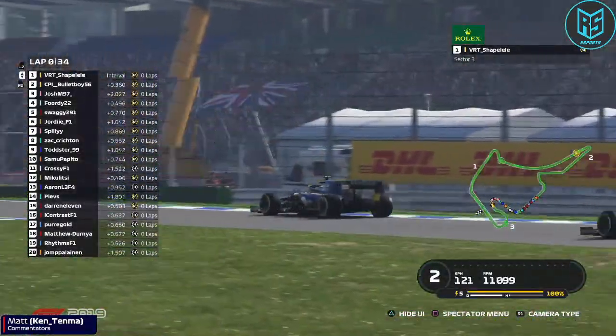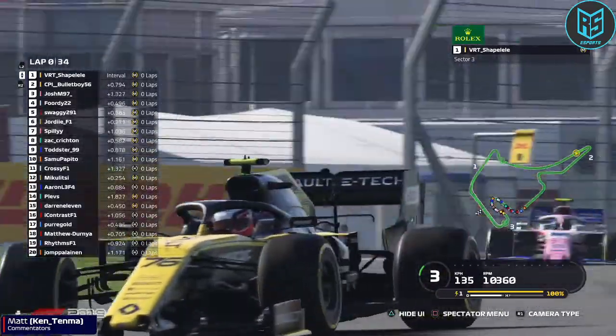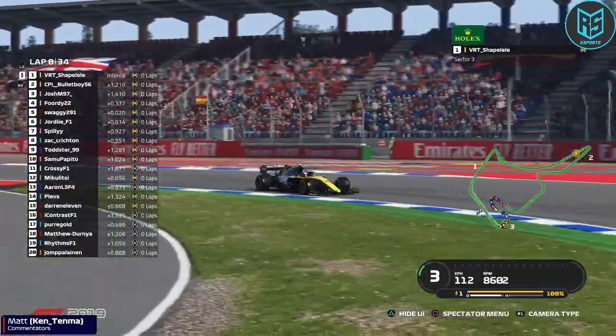The top 10 obviously on the mediums, then we've got Crossy on the hards, Miku's gone with mediums, Aaron with hards, Plevs with mediums, Darren 11 on the mediums, and the rest are going hards, reverse strategy, so we'll see what they're able to do there.